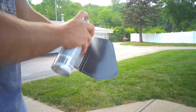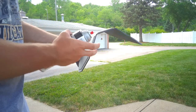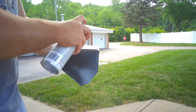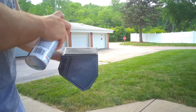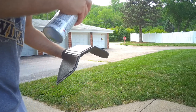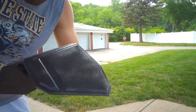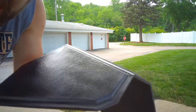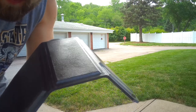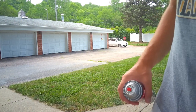This stuff is definitely not your typical rattle can — it sprays with a lot more pressure and you can feel the force behind it. One of the best parts about this product is its thickness. It's so thick we don't need to sand or smooth any of the armor pieces — in fact I'd advise against it. This truck bed spray actually encourages you to scuff up the surface so it has more grooves to cling into. I left the 3D printer lines as they are and let the spray fill them in. When spraying, use short bursts — too long a burst and the rubber will begin to smooth out. Short bursts maintain the bumpy texture we're going for. Wait about 20 minutes between each coat; you really shouldn't need more than two, but keep going until you're happy with the texture.